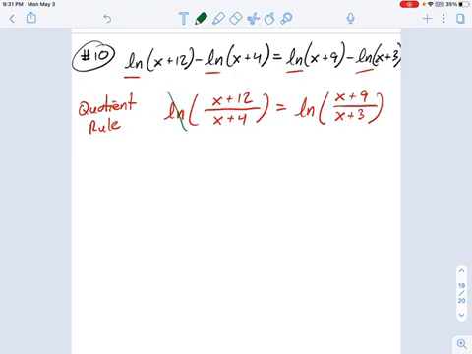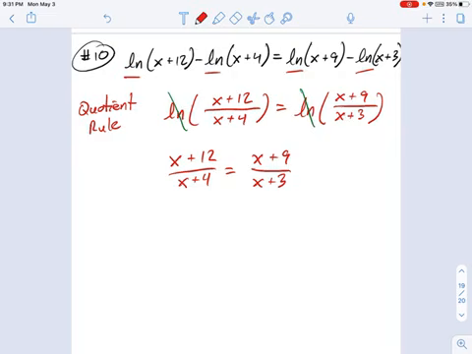So you can come along and cross those logs out by exponential equality. And let's see what that gives us. We get x plus 12 over x plus 4 equals x plus 9 over x plus 3, right? No sweat. It's just a rational equation. So however you choose to solve this, I would probably use cross multiplying. The way you can think of cross multiplying is we're sending that denominator from the right bottom to the top left, and the denominator from the bottom left to the top right.